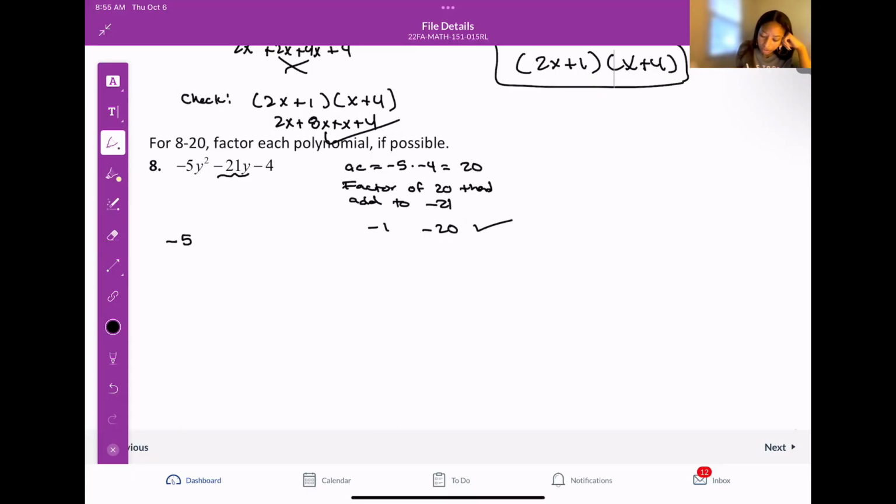All right, so -5y squared. Again, the minus 21y is minus y minus 20y, and then minus a 4. Be careful here with how you are grouping. We're going to group together the first terms, -5y squared minus y, and then plus the second two terms, -20y minus 4. And then when we factor, we can factor out a -y from the first term.